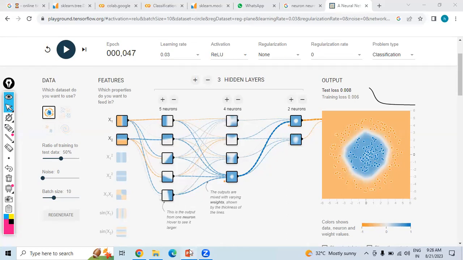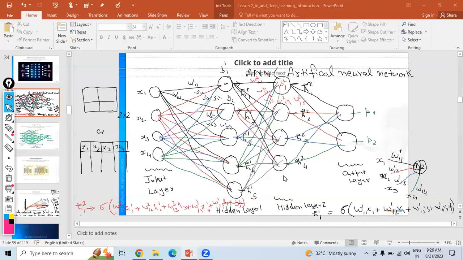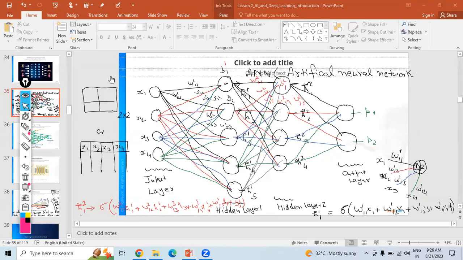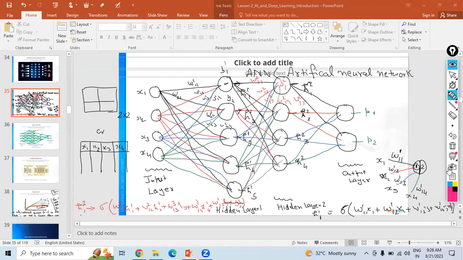So now we will discuss these things more in depth. Now we have seen what my architecture looks like. On this architecture, the first thing I want to tell you is that in deep learning, my weights and bias are trainable parameters.